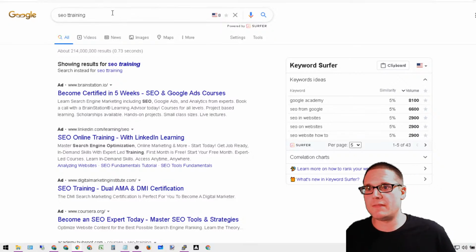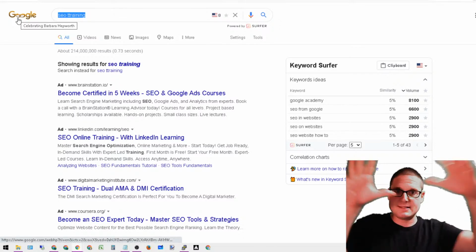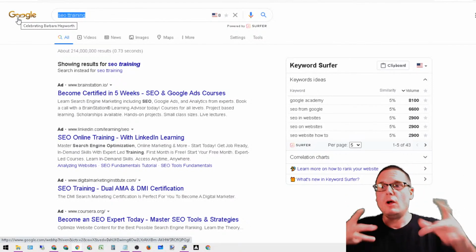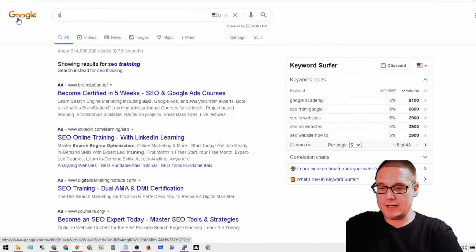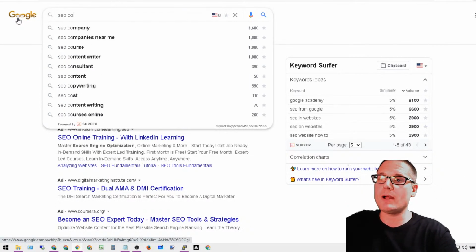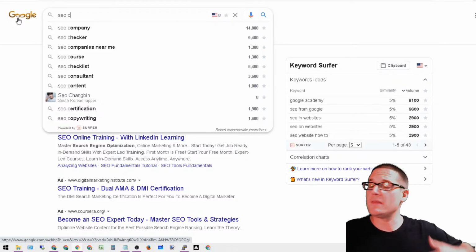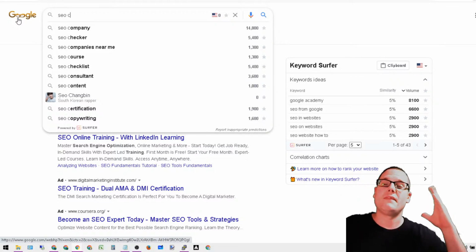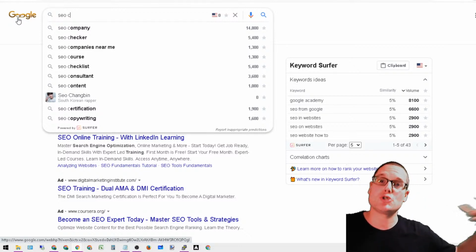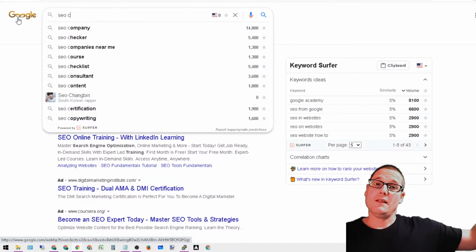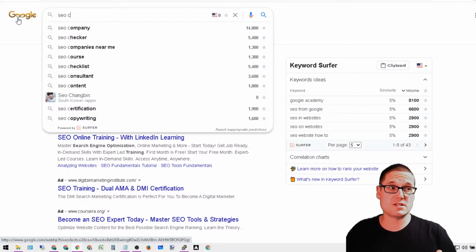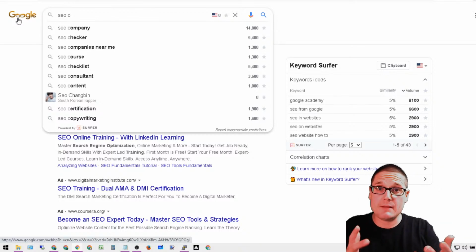The keywords that I'm going to base my website around, I'll do those searches. So SEO training, SEO consulting, right? I would do these searches and see which Web 2.0s are popping up on the first, second, or third page. Then I would establish those Web 2.0s.